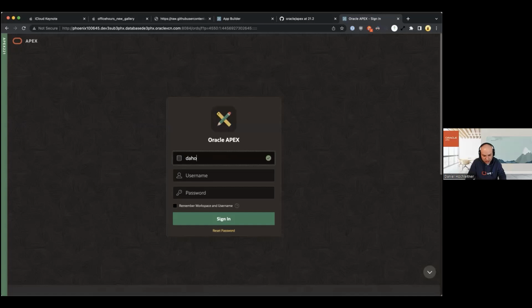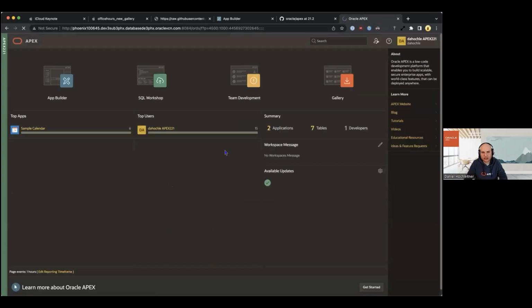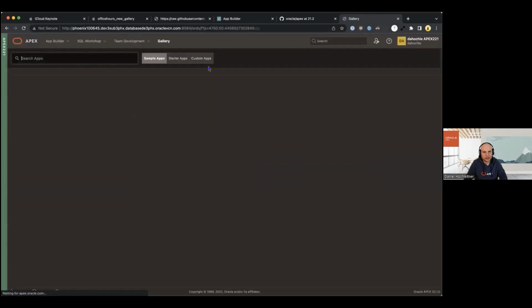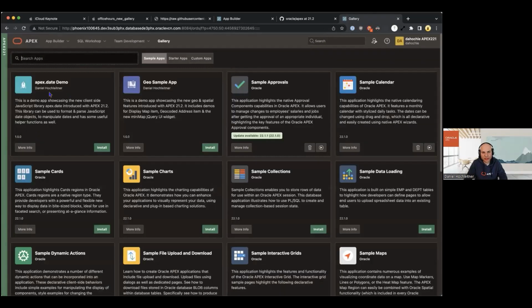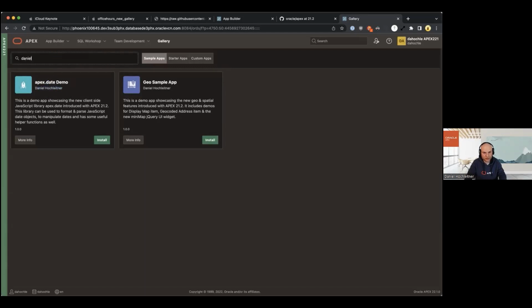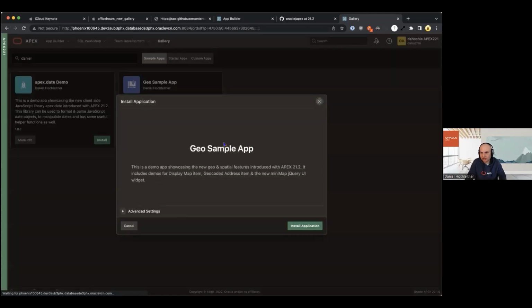So let's go back to my personal workspace, looking at the apps, and there should be two new apps with author my name. So I can also search for that apps. And that's basically it to include your own apps. And the installation process of them is pretty much the same. You click the install button, the zip file is fetched, and you can install the application then.